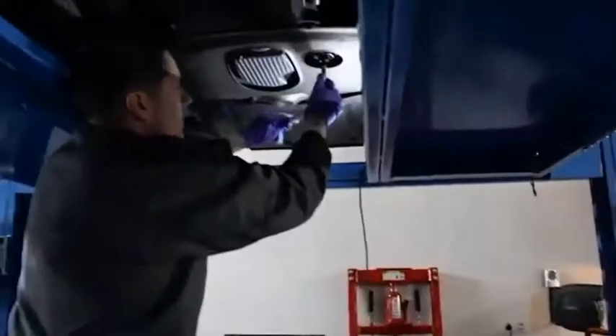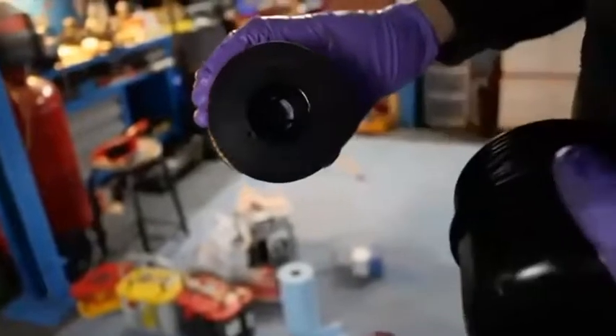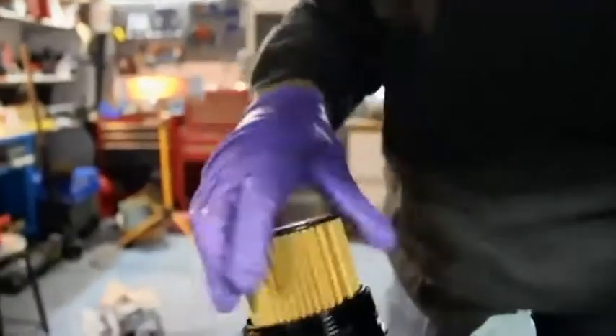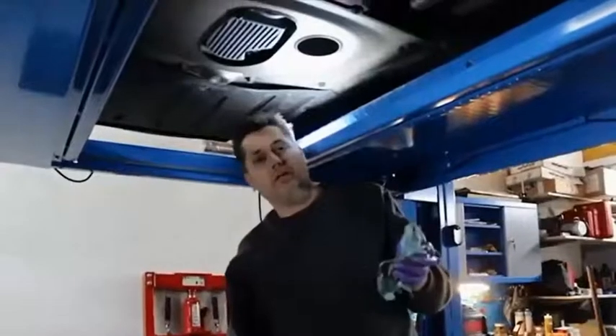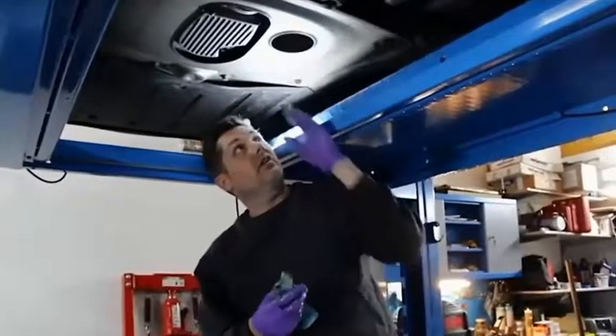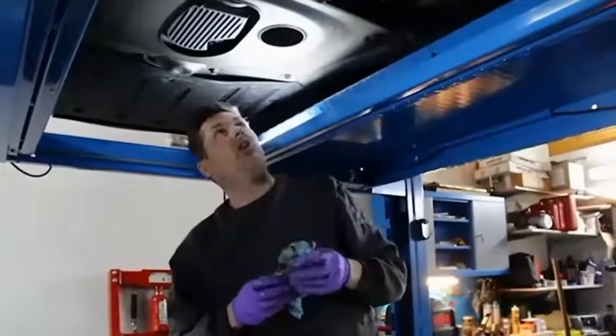When you go to loosen the oil filter, you can do this while the oil is still draining. Counter-clockwise is going to be loosening, clockwise is going to be tightening. Once it's loose, you'll notice it's not really a messy process. You'll notice one side is narrow and the other side is not. If I try to put the filter in the wrong way it's just going to sit there, but if I put it in the right way it's going to actually snap in. Place it between your legs and it'll snap — you'll hear an audible pop and now you know the filter's in there. If you did make a mess and it splashed a little, take a rag and clean it all off. The last thing you want is that little bit of oil seeming like a huge oil leak when it starts dribbling down and coating the bottom of your car.